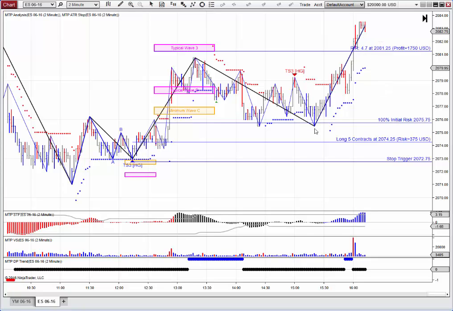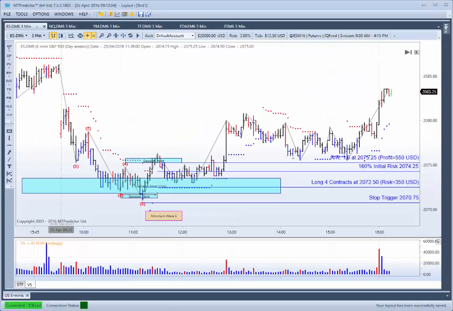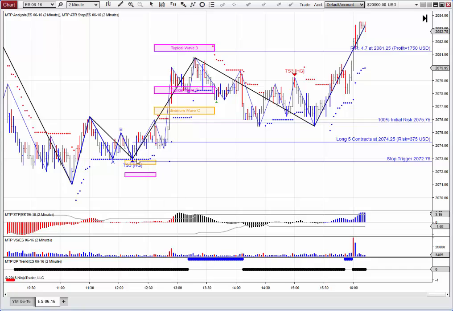In other words, we only look to take trades that have a good risk reward analysis. That's why if I go back to this first one here, this wasn't good to take off the very low bar of the day because the profit was not greater than 2 to 1. However, this Holy Grail trade setup a bit later on was, because the profit as it unfolded was approximately 4.7 times greater than the initial risk.